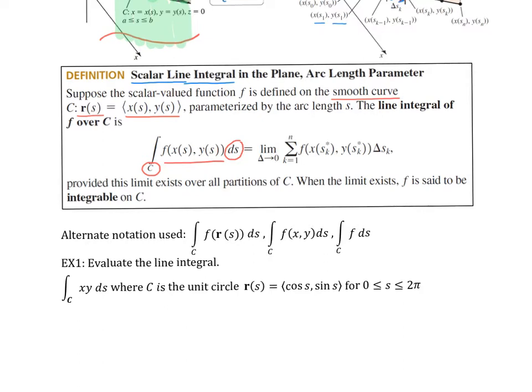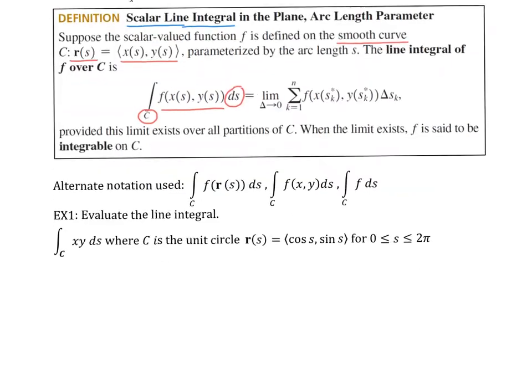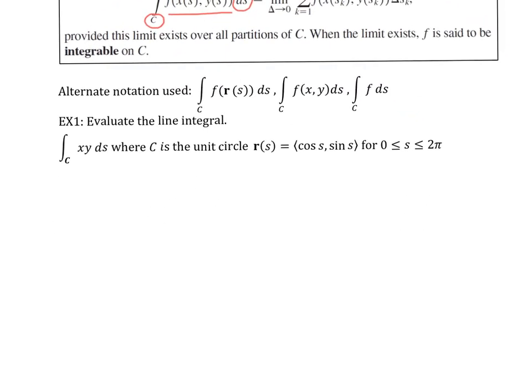There is some alternate notation that we use. And we can look at it as the function defined on the curve, which is written in terms of a vector r. Notice again, the ds has to be there because that tells us what we're integrating with respect to. So shorthand, we can just write the function xy, ds has to be there, or we could simply put in the function f. But again, the ds has to be there because it's indicating to us that this integral only works if we're integrating with respect to arc length.